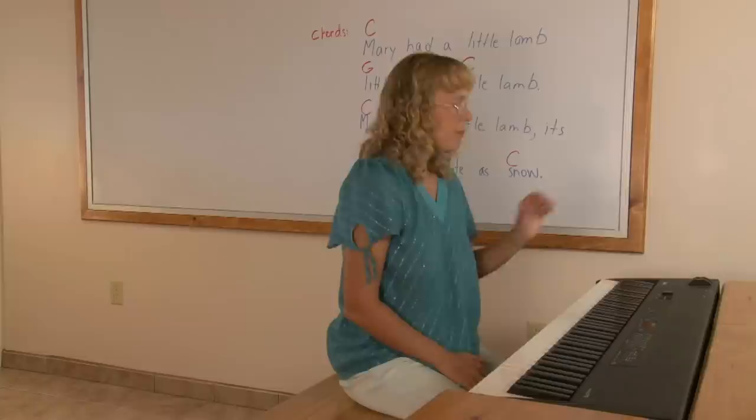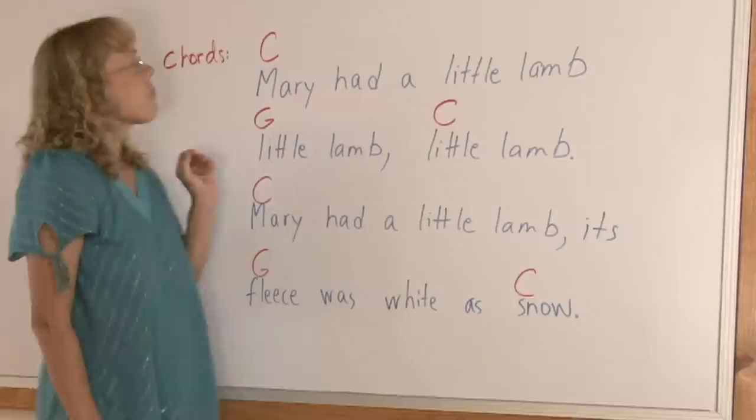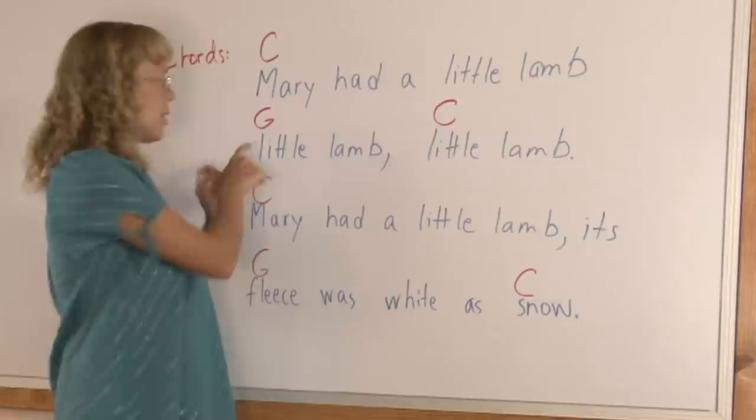On the board, I wrote where the chords go in the song. In the beginning, Mary Had a Little Lamb, there's a chord of C. Mary had a little lamb, chord of C. Then for this part, there's chord of G. Little lamb. Your right hand is repeating D at that point. Then back to the chord of C.